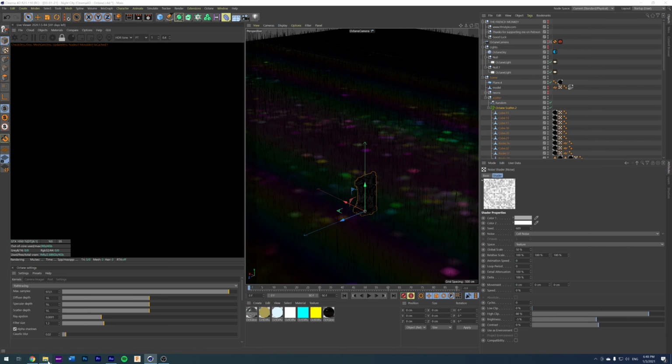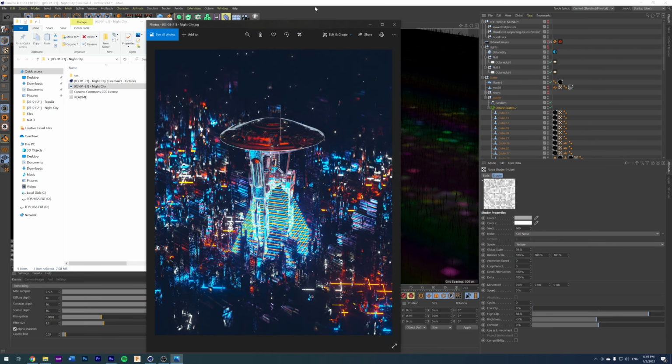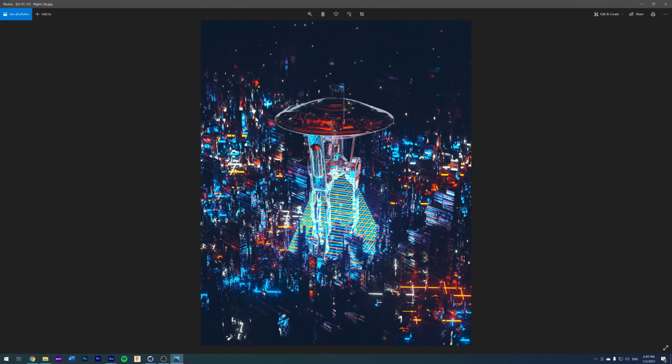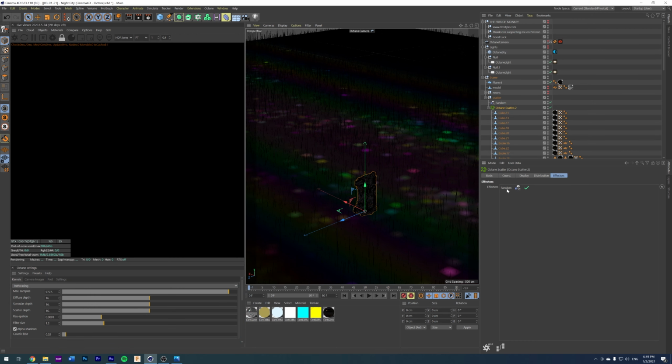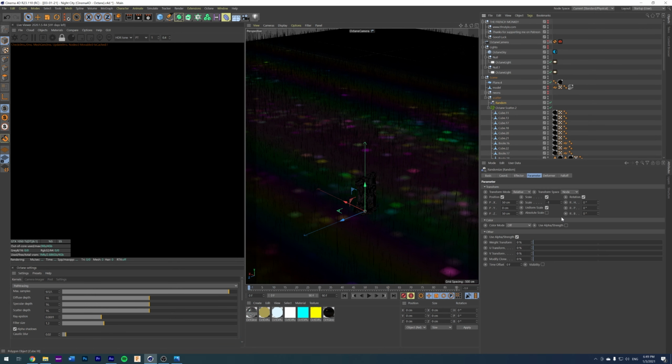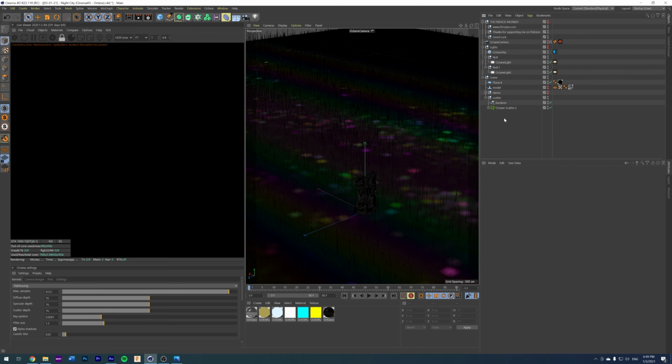I'm not sure if you can actually see that, but you can see here small portions with a bigger building than others. This is why I used this cell noise. Inside of the effector, I also added a random to furthermore accentuate the scale randomly. And that was pretty much it.